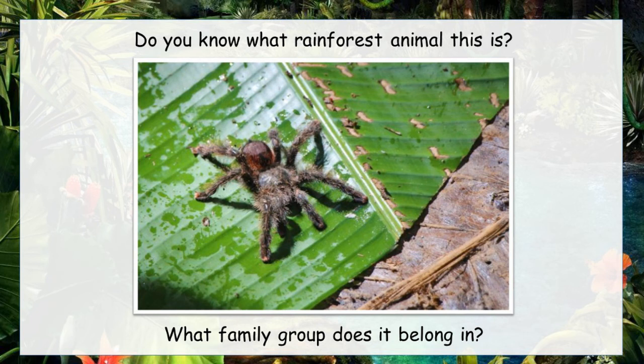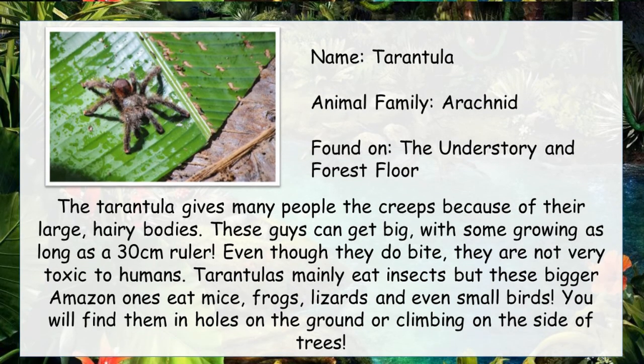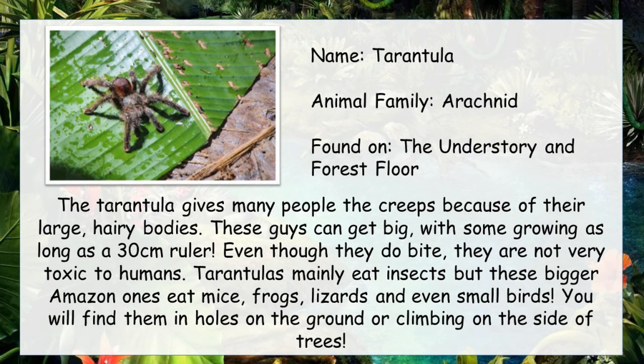Well, this is none other than the Amazon tarantula. The tarantula is actually in a totally different family group that we didn't look at today, called the arachnids. They're all the different spider creatures that we have in the world. This tarantula can be found in the understory and on the forest floor, so you better look up as well as down when you're walking through the rainforest.